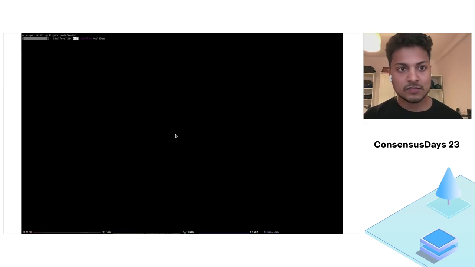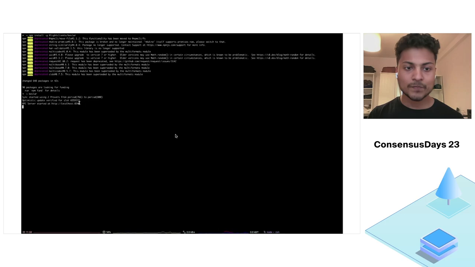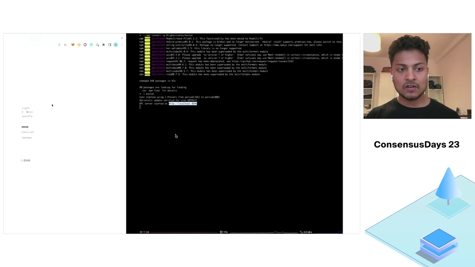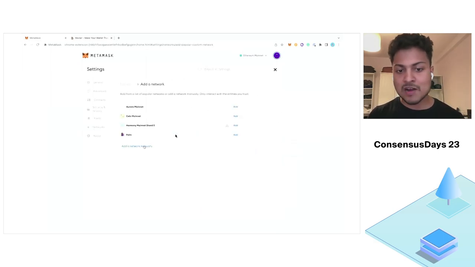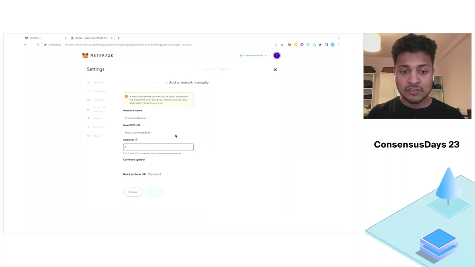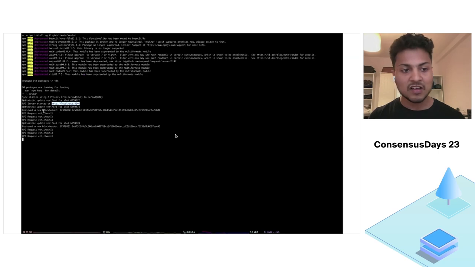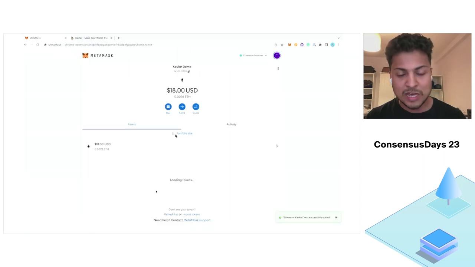I have a small demo video to show this. So installing Kevlar is very simple and then you run it. It syncs very quickly and it starts a local RPC server. You can take the local RPC server and replace it in your wallet. Here we're taking Metamask, but you can use any RPC based wallet. So currently most of the Ethereum wallets use some kind of RPC provider. You can replace it with the local RPC URL. There is no change in the UX at all. You're going to use the same wallet, but now it's going to be a super light client. You can see that it's syncing and receiving new block headers and that's it. It's very simple. No change in UX and now your wallet is secure.